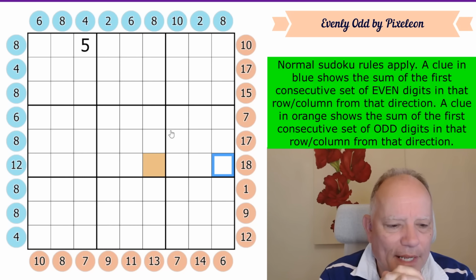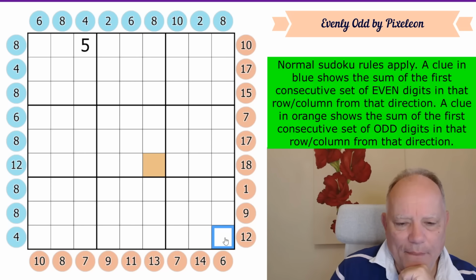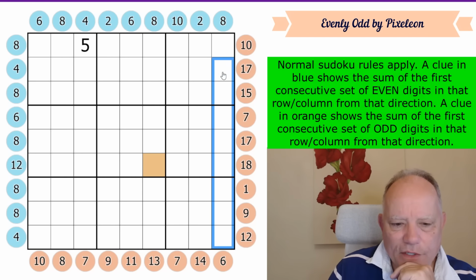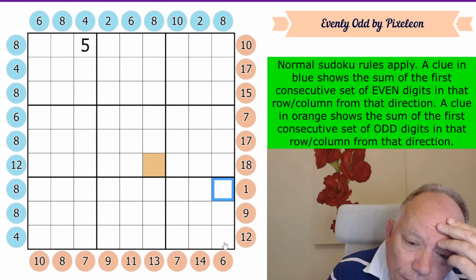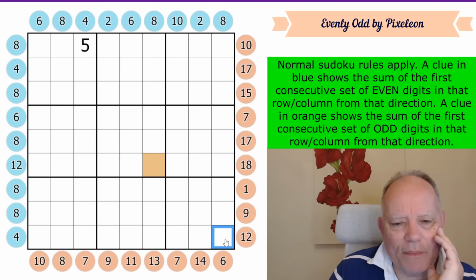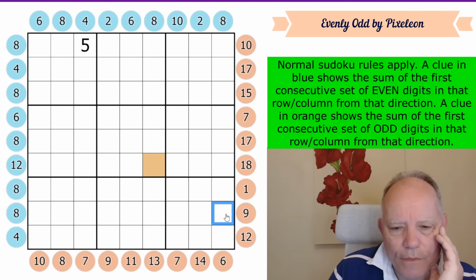Maybe we find a place where the overlap is not possible, but the overlap I'm talking about is of odd digits. 6 down here is definitely 1 and 5 as the first odd digits in this column. 1 there is definitely 1. 1 and 5. Now, what I'm wondering about is, does that have to be odd? Can it be odd? I'm going to say this is not an overlapping odd cell.